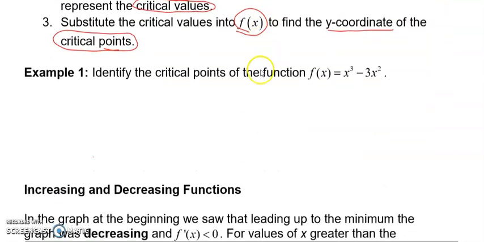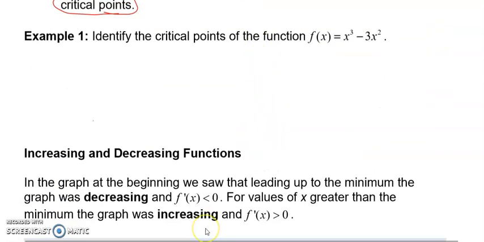So here's an example. This example says, identify the critical points. Because they're asking for points, you're going to have to give your solutions as points, the x and the y values. And here's your function right there. It's a cubic function, which usually looks like a sideways S shape.